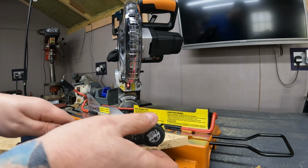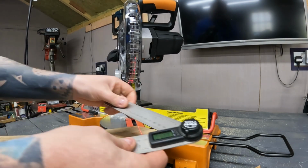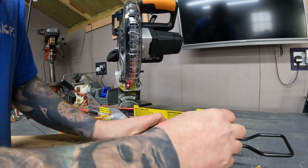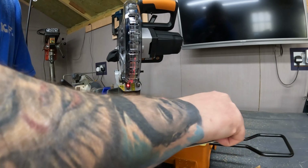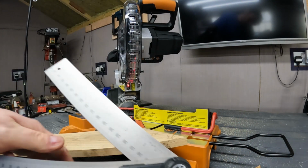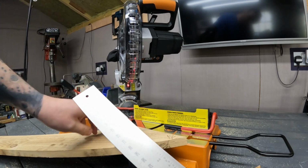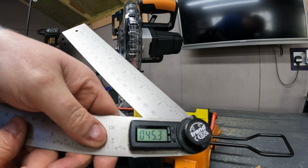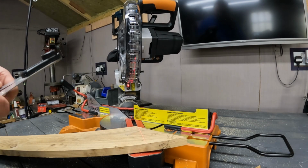Just loosen that off. And we'll just put this on here. Lock it up. That's coming in, like I say, you've got to allow for a bit of deviation in the sides of the wood, but that's coming in at, see that, 45.3.